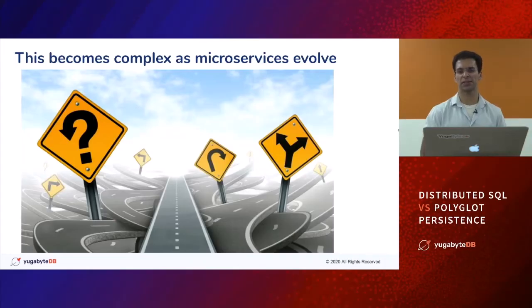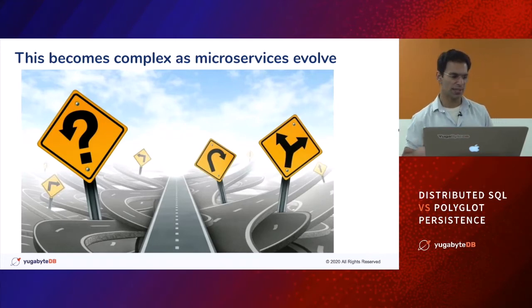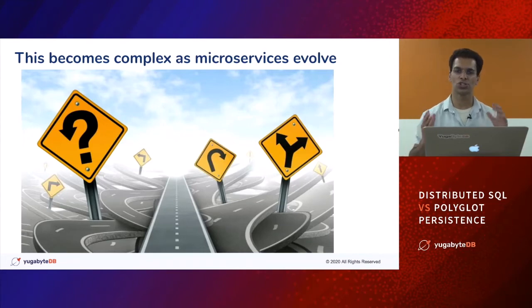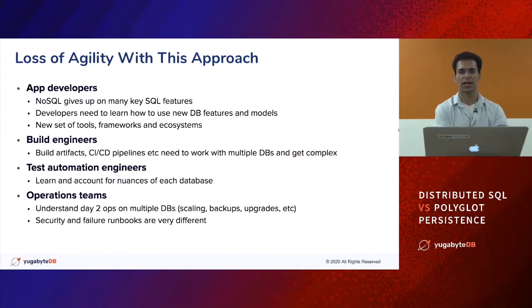Okay, so if this is how we want to lay it out, this can become really complex as microservices evolve because each microservice can continue to add features and their set of requirements could change over time, right? So this is what causes the first problem in this kind of a deployment because you zero in on this microservice requires this access pattern and hence I'm picking a database for it. The problem is what if the access pattern changes? You're not future-proof, right? So that's the first real problem.